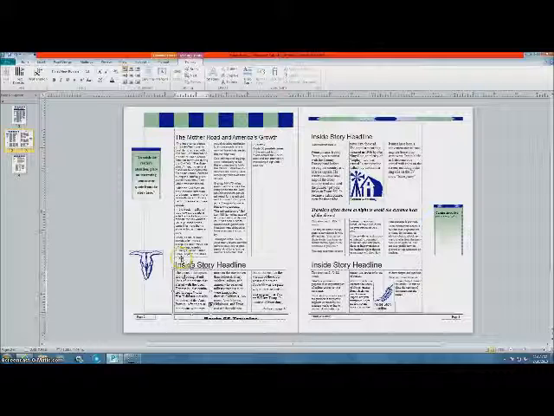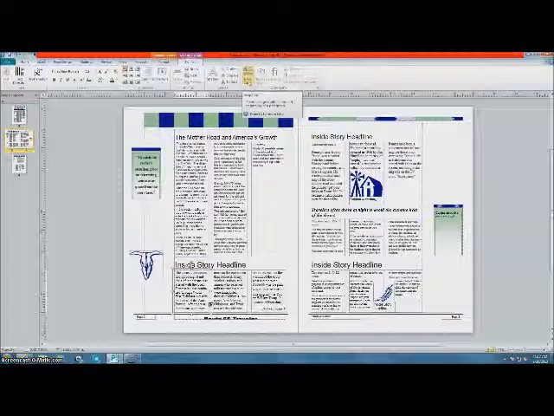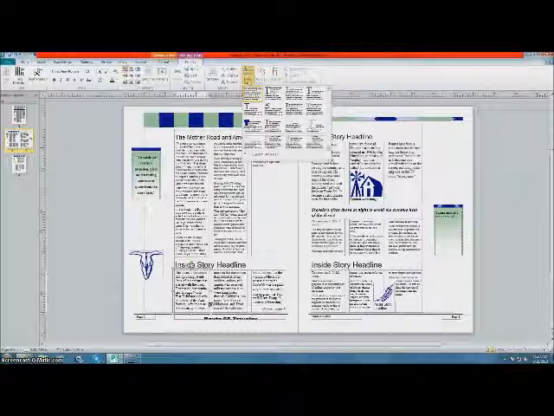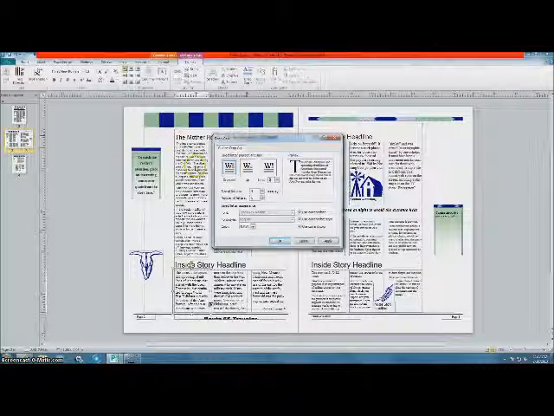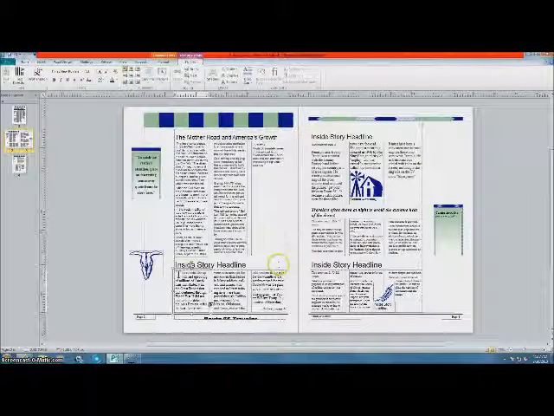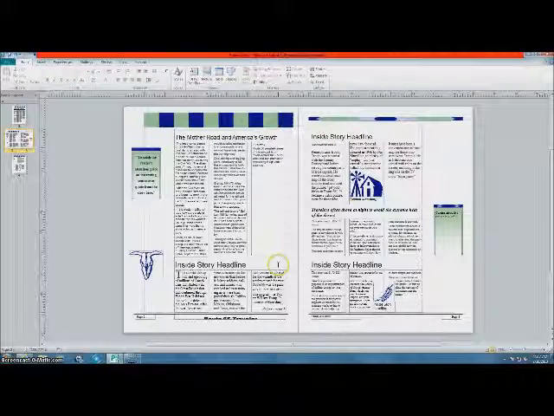And you want to click on your text box format tab and click drop cap. And click custom drop cap. And you want it to be dropped, but size of the letters you want it to be 2. And then you can click OK and press Escape twice and save your work.